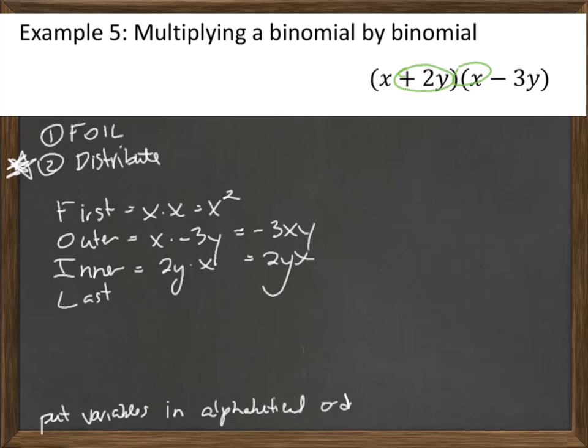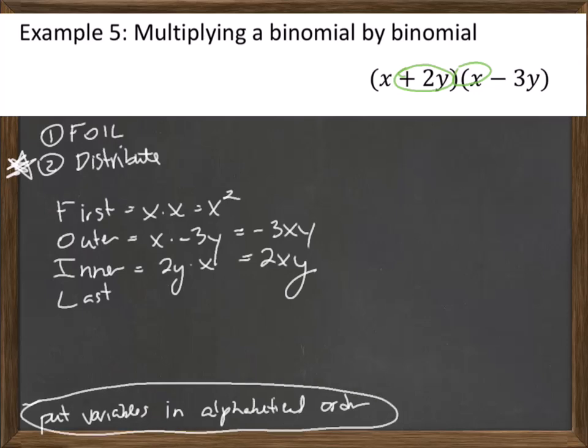Okay, and you might think that this is unnecessarily tedious, but the reason is because these are actually going to be like terms that we can combine. You can see that they have all the same variables raised to all the same exponent. But if I wrote 2yx, visually it's not quite as obvious or apparent that these are like terms that can be combined. So just to help yourself quickly recognize like terms, if we put all of our variables in alphabetical order, it will make our like terms much more visually obvious for us.